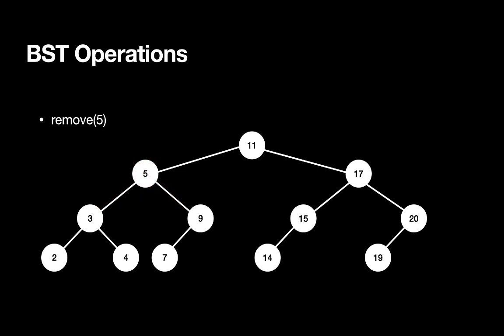So instead what we want to do is find what actually belongs in that spot. So imagine that we are going to remove 5. Is there something that we can somehow promote or move into this spot that would allow us to make the removal process a little bit easier?